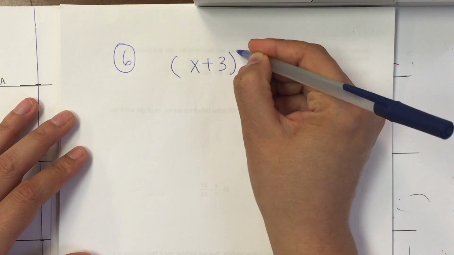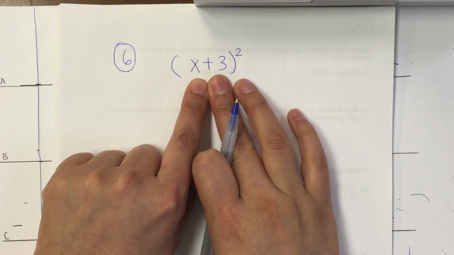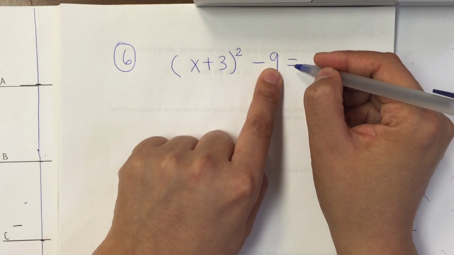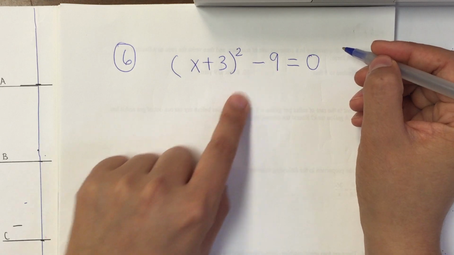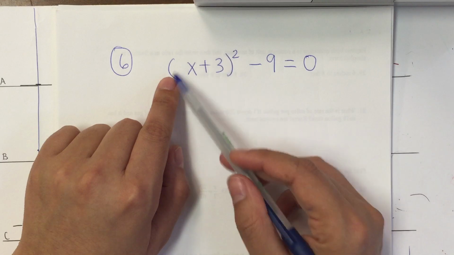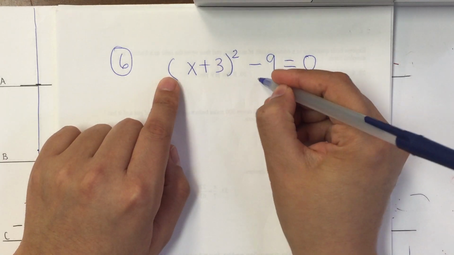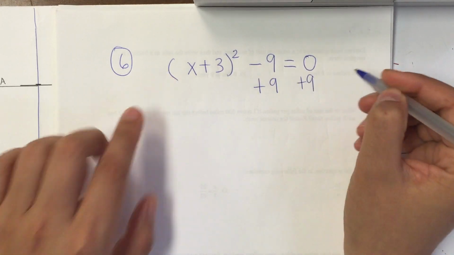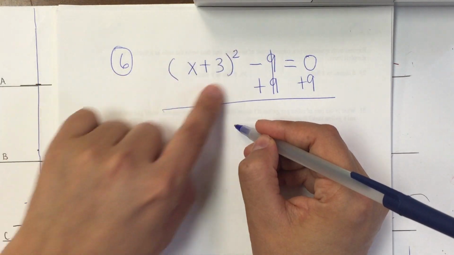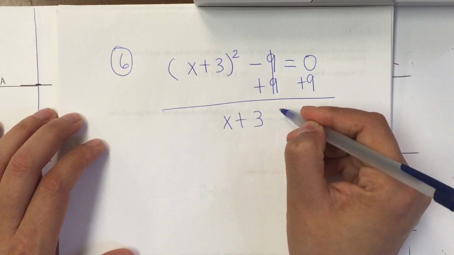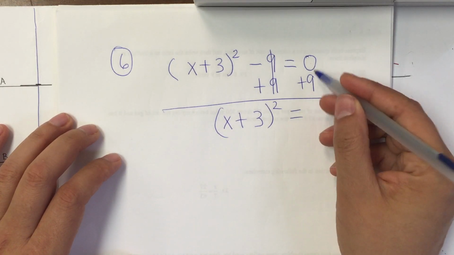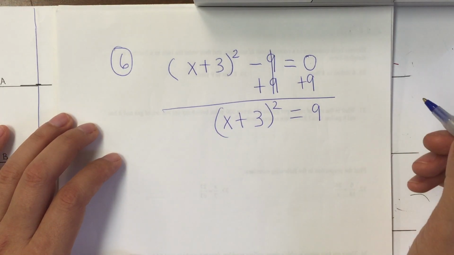Okay, in here, I'm going to be giving you a perfect square, but in addition to that, we're going to be subtracting 9, and that's going to be equals to 0. Before we can solve any of these, we're going to get rid of this 9 by adding 9. So they cancel. And so I'm going to have this perfect square, which is x plus 3 to the second power, because I haven't canceled that, equals 0 plus 9, 9.